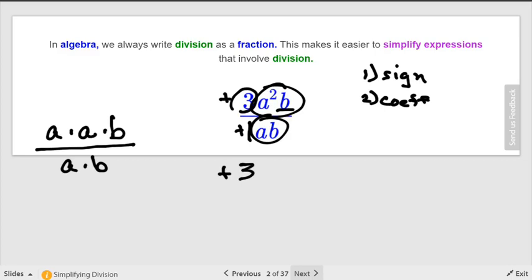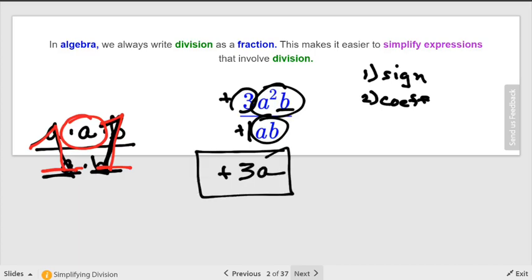And now anything that's identical, top and bottom, will turn into a what? 1. A 1. So a divided by a here is going to turn into a 1. And there's no more a's in the bottom, so that a can't turn into a 1, can it? But b divided by b is going to turn into a 1. Okay? I should have done that in a different color so you can see what I'm doing. So those became a 1. Those became a 1. But what's left? Whatever's left is part of my answer.